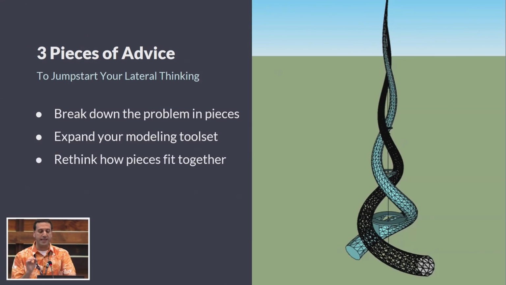My third piece of advice is to rethink how the pieces fit together, right? So once you've simplified the problem and you've solved all of these individual pieces, ask yourself, do they have to fit back together in the same way you took them apart? Can you put them back together in a better way? And do they even have to be put back together? Like sometimes keeping them separate as separate pieces allows for the flexibility in design.